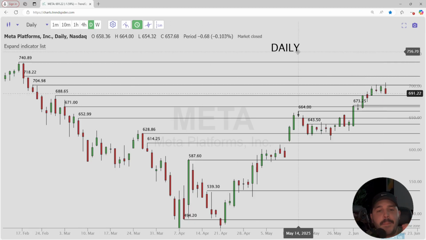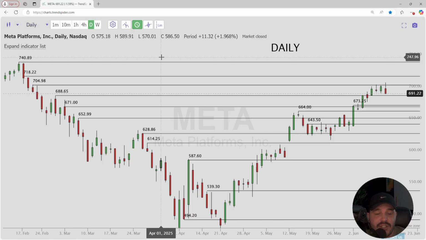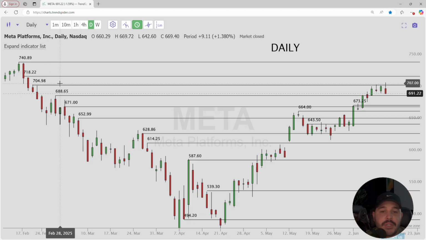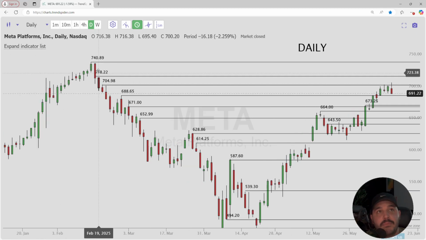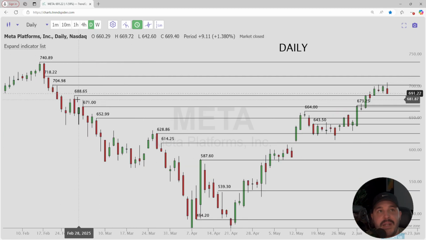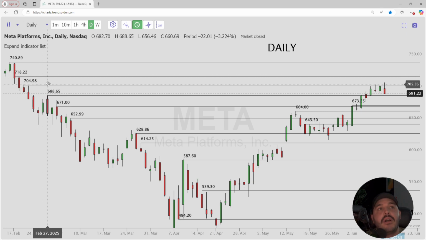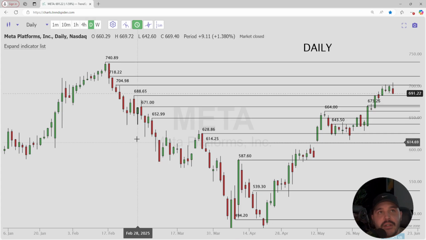Now, top-down approach, we should always be looking at the higher time frames. These are going to be showing you the levels that are very important for you to use to either break to move us to the next level up or to reject to move us back down. Today we had a big fail of 705, which is a massive resistance level coming into a very big supply. So what does that mean? We know that sellers are here.